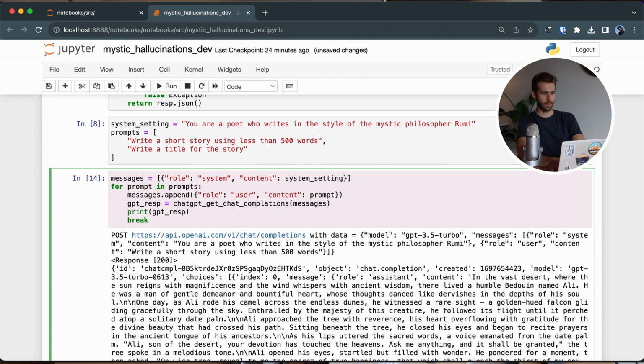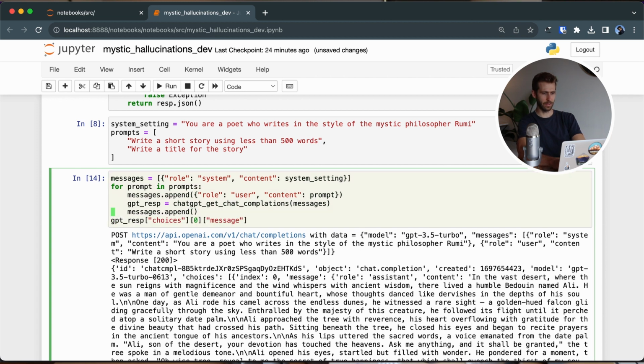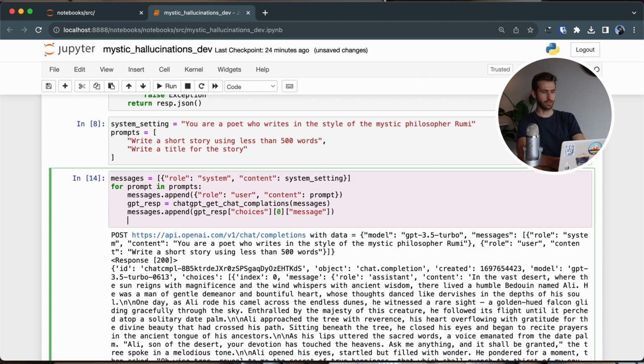Here's what I mean. I'm not going to print any of this stuff. All I really want to do is append. And I don't need to go ahead and write anything other than this. I want to append the next message. And I'll show you what the messages array looks like in the end, so you can understand what's happening here. But this is how we're going to be able to carry out a conversation.